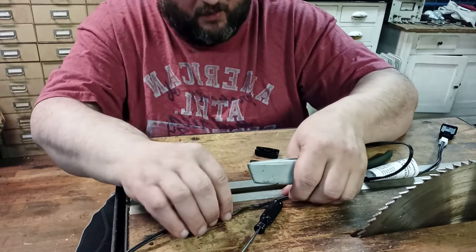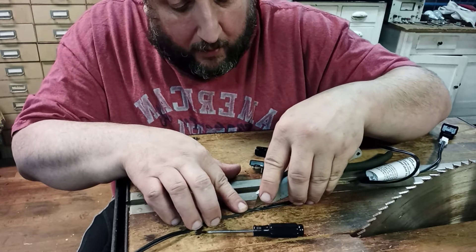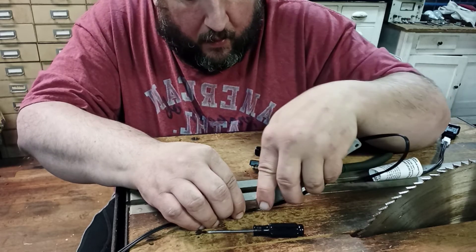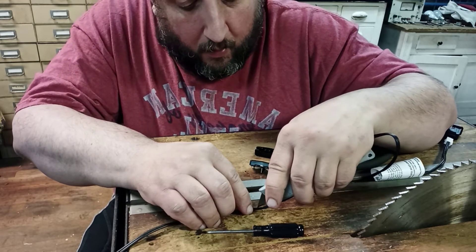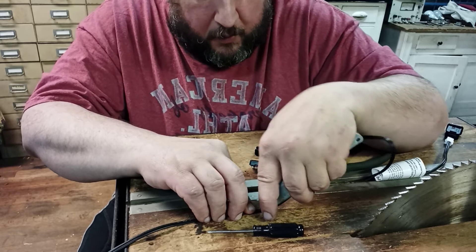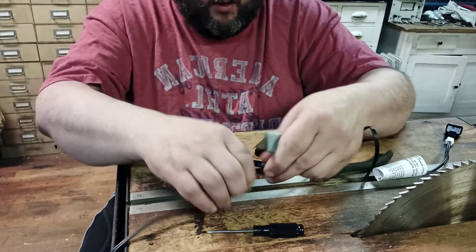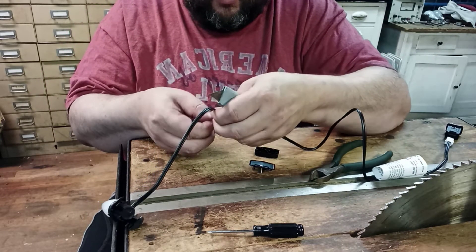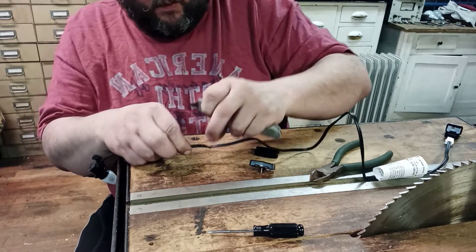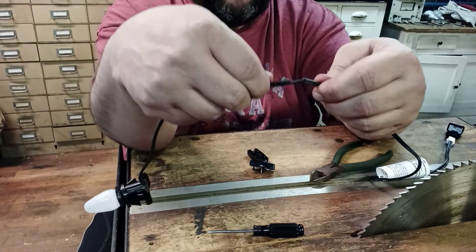Now I'm going to take my utility knife, because I've got to go between here and the other place I notched it. I'm doing it this way because I don't want to accidentally slice into the other wire, because you don't want to break the other half. Now I've got that piece out of the way. As you can see, now I've got my notch.